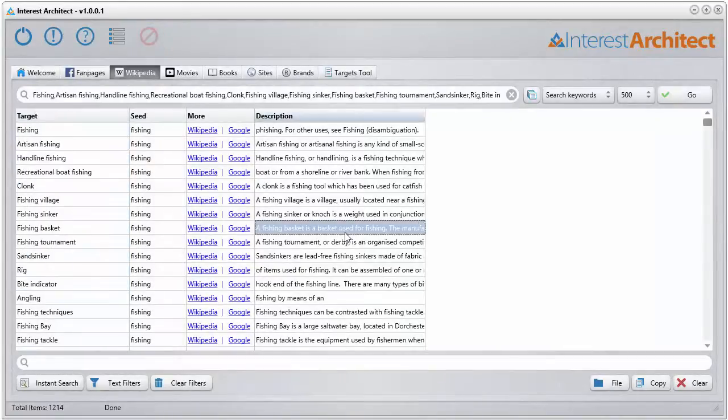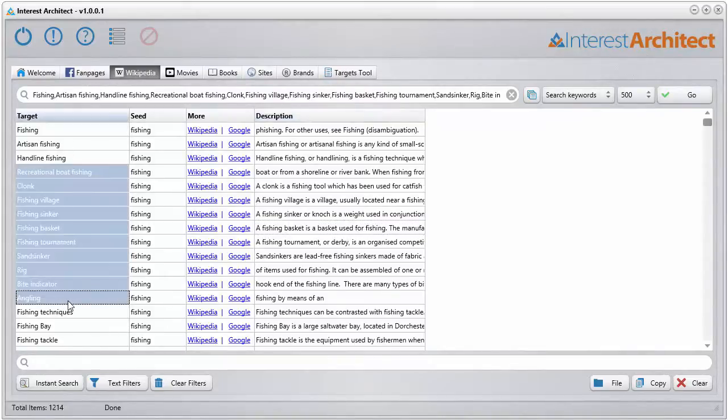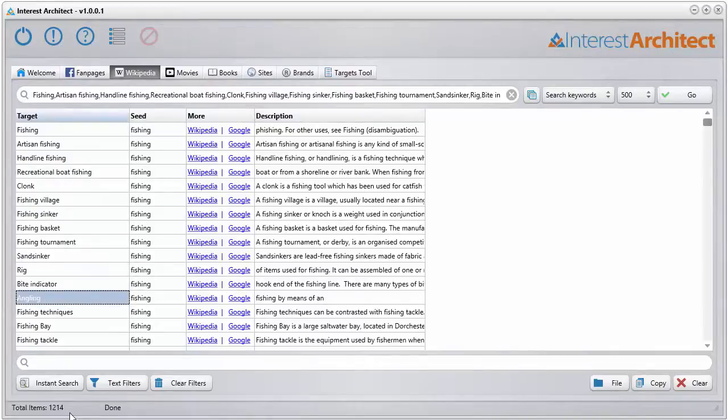It's extremely powerful, and it's quite shocking how many interest keywords you can come up with that were pretty much impossible to think of. Could you imagine trying to come up with these words by searching Google? We've already got 1,214 ideas here. That would just take forever, and trust me, I've done it. I've spent hours and hours on Google hunting around, looking at websites and keywords and all sorts of nonsense, and it just takes forever. This saves you so much time.